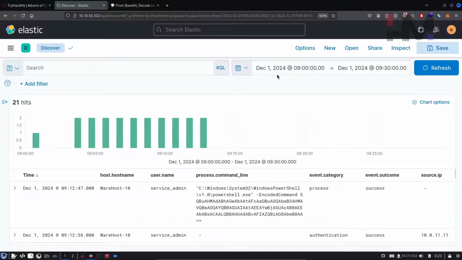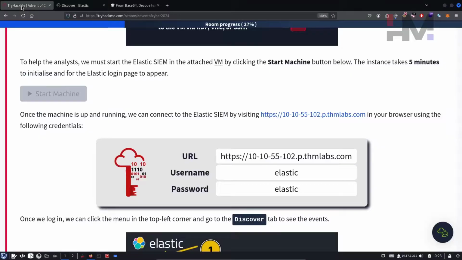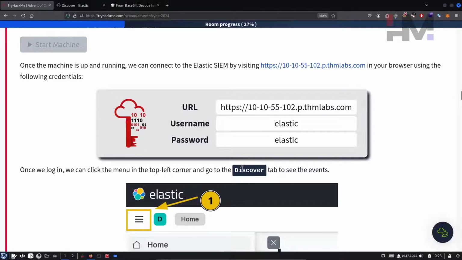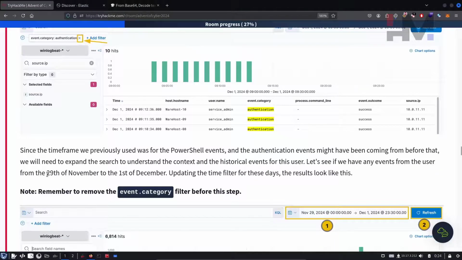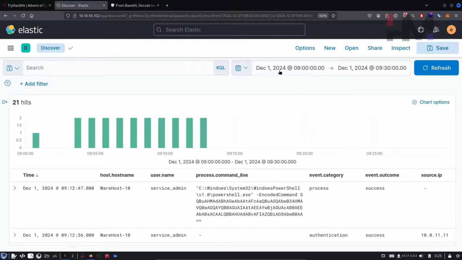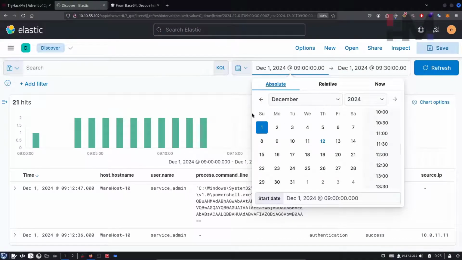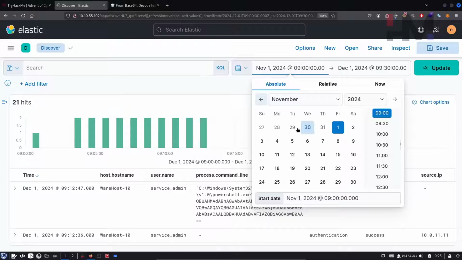So let's increase this timing. They have given a certain time in which we need to check. If I scroll down, okay, here we have 29th November and 1st December. So let's try to filter out between these two dates. So 29th November is right here.